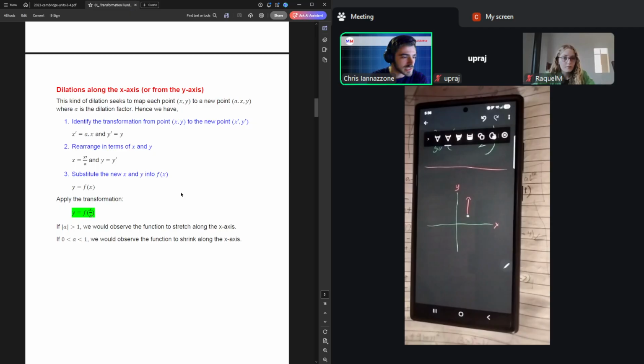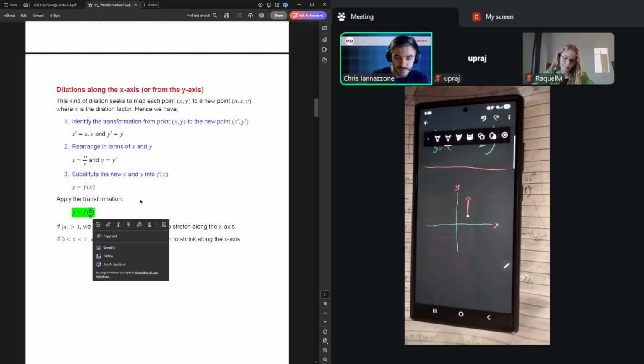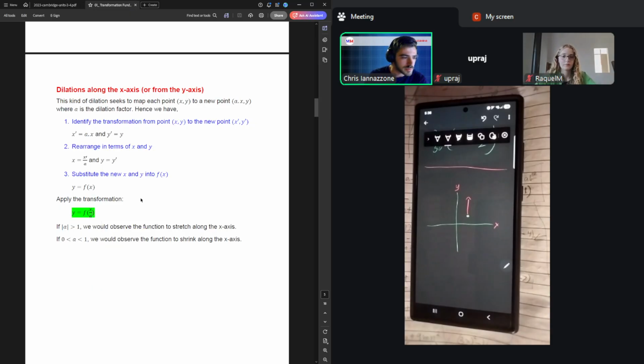And so one of the interesting things we find is that a dilation factor in the x direction is actually going to appear in the function as a division symbol rather than a multiplication symbol. So it's a bit weird in that regard, but hopefully seeing these steps outlined as they are will give you a bit of an appreciation as to why this looks the way it looks. In fact, when we have a look at translations, you'll start to understand a bit better why x minus a value shifts it right, when normally plus should be right and minus should be left. You'll start to see why that's the case.